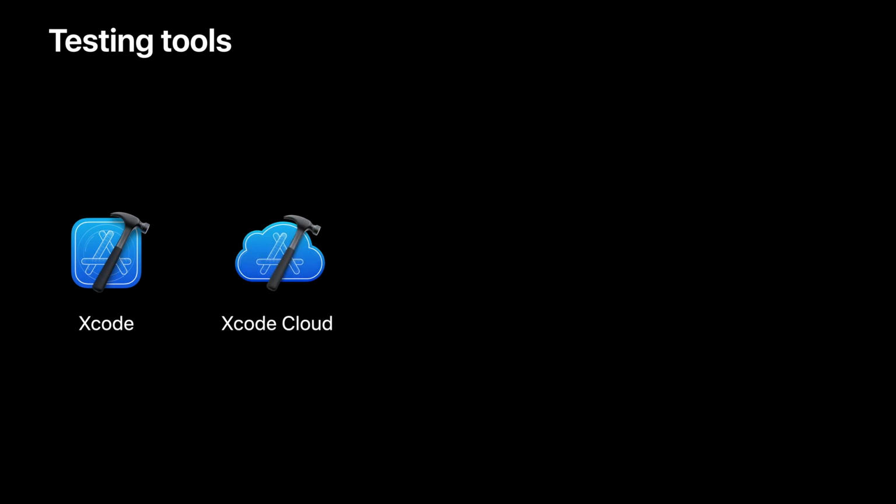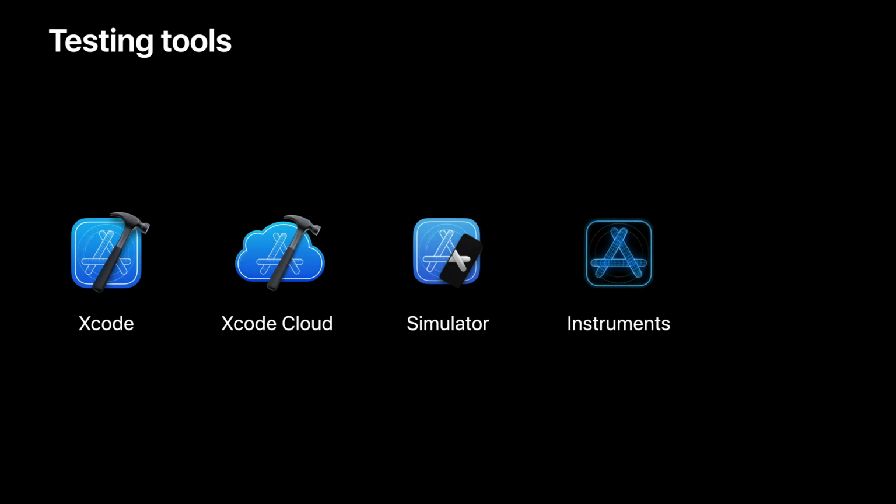And to support your testing efforts, Apple offers an expansive set of tools to help you test your apps. For example, you can use Xcode to write unit and UI tests with XCTest, and then use Xcode Cloud to automate testing after each code change. You can manually test your code on different devices and OSs with Simulator, and use Instruments to performance test your app. Today, we're going to do a deep dive on TestFlight.